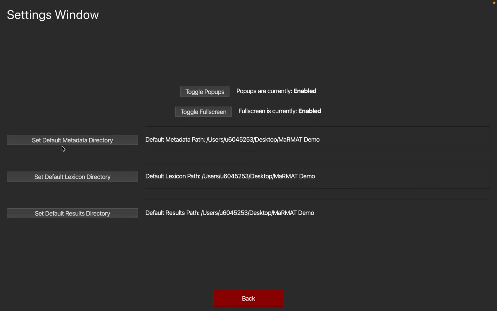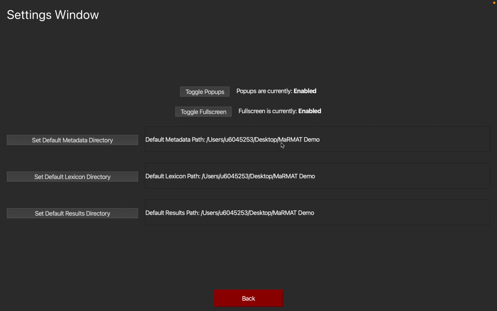Another great option here is that you can set the default directories for your metadata, lexicon, and results. So these are going to be the default folders that you're going to pull metadata from, pull your lexicon from, and then ultimately save the results of the assessment to.